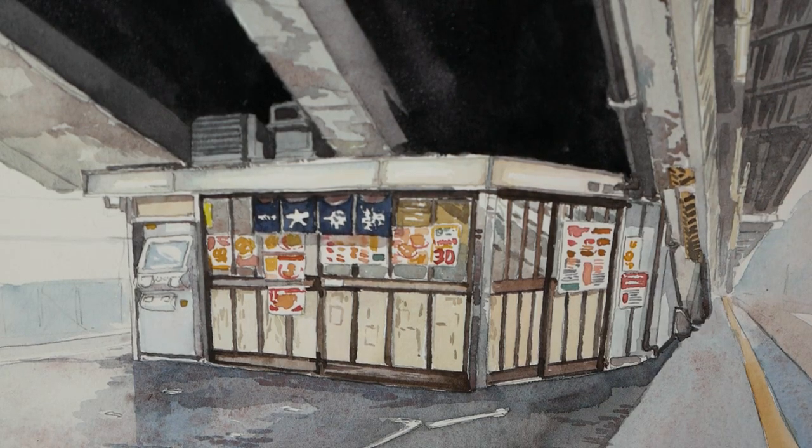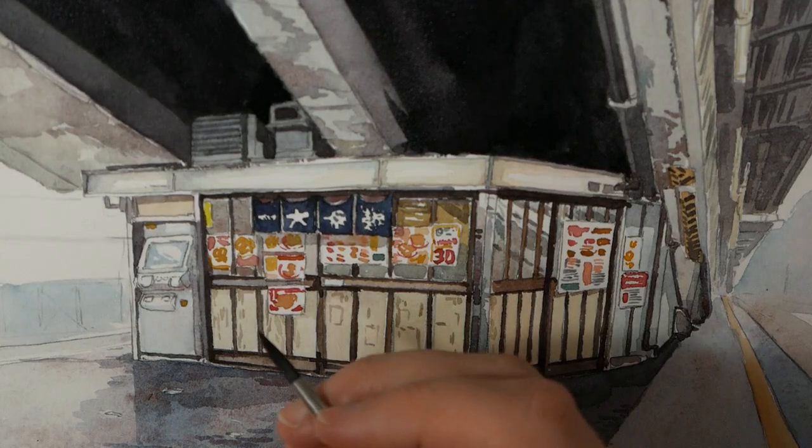Okay, I will just do the sign on the shop because it has letters here, and then we will be going to the pen department. Yes. So I'll just use some neutral tint here. Thank you. I appreciate that you like my stuff, which keeps me going doing more stuff.